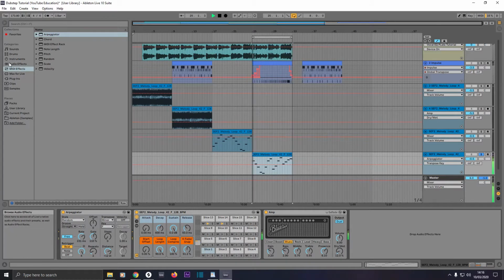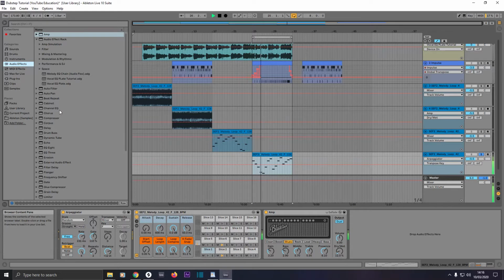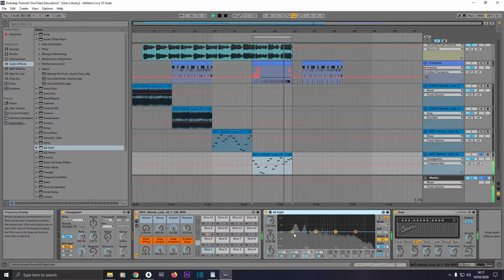Then click on audio effects, drag an instance of EQ8 out, and put it before the amp. Click on band 1, click on the corresponding toolbox, click on the top preset, roll off the high end, brick wall. Then click on band 4, move that up to 18 kHz, then click on the corresponding toolbox on 4 and click on roll off the low end, brick wall. Turn the scale up to 105, turn the gain down to 0.30.